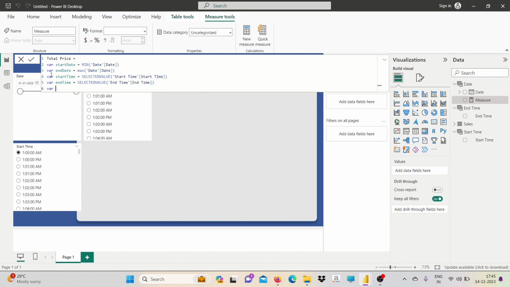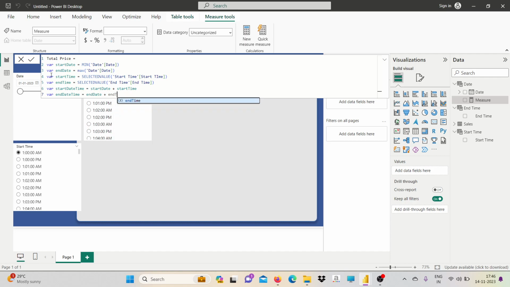Okay, now my start date time is going to be my start date plus my start time. Now my end date time is similarly going to be my end date plus end time.